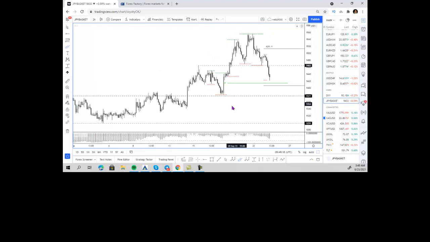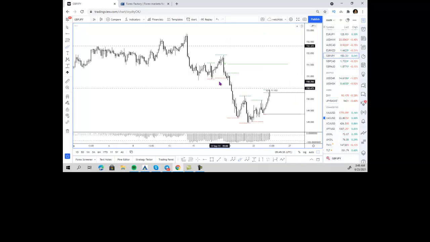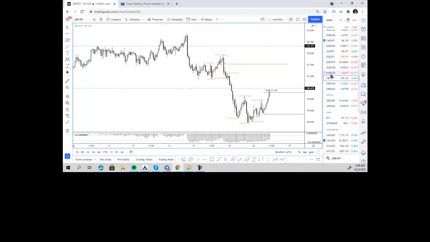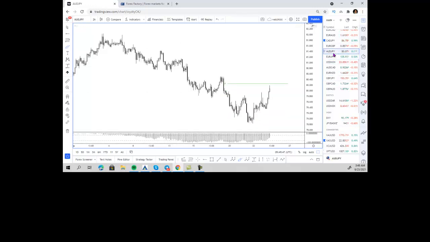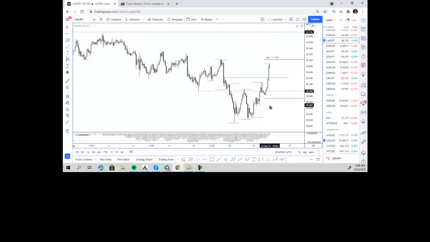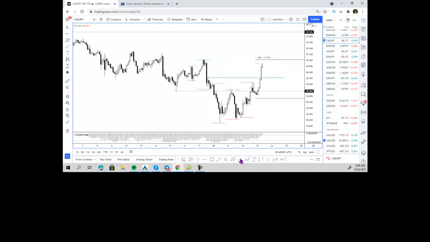Now, the Japanese yen broke the base that we were trying to buy into, and right now shorts are gone. But there's a possibility of a retest of the previous broken level, in which case we are going to look for Japanese yen shorts, maybe by buying the pound yen. I mean, the pound yen is not that clear. Let's have a look at other Japanese yen pairs. The Aussie yen, the pullback on these markets is not going to be that big. So the one that I'm looking for is the CAD yen, actually.